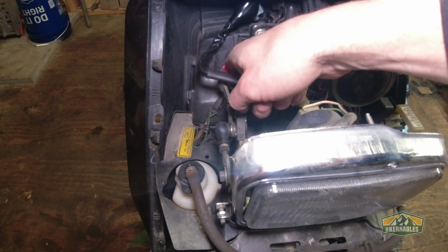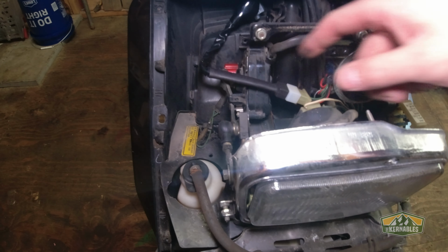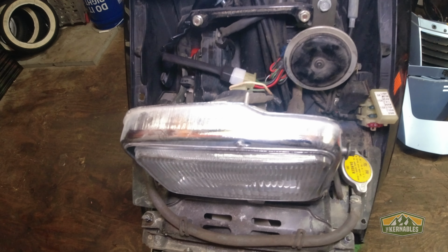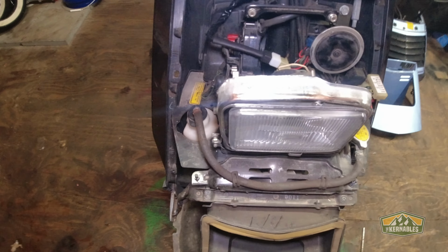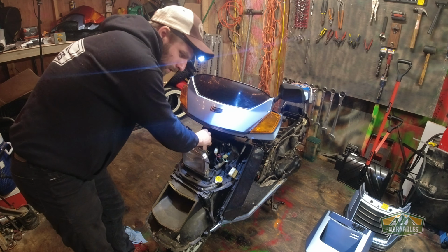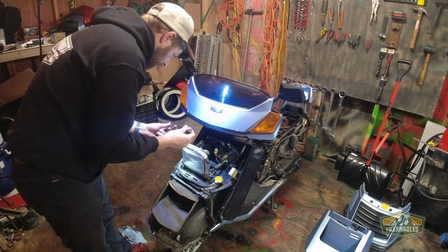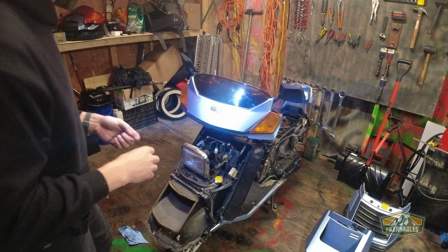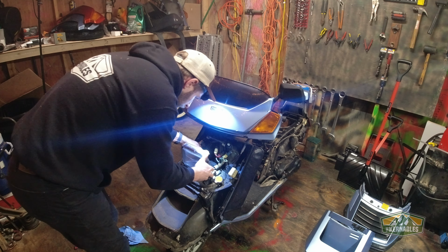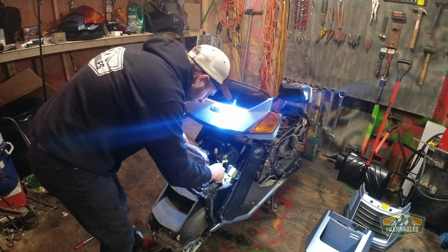Alright, well I guess I'm going to try to WD-40 up in this knob. Try to see if I can clean this out some. Hopefully get it working smoothly. Alright, so I'm going ahead and taking the headlight off. Try messing with it a little bit on here. So far, it's only wanting to turn whenever I turn this little red knob.